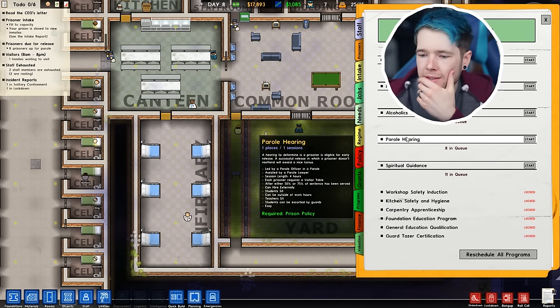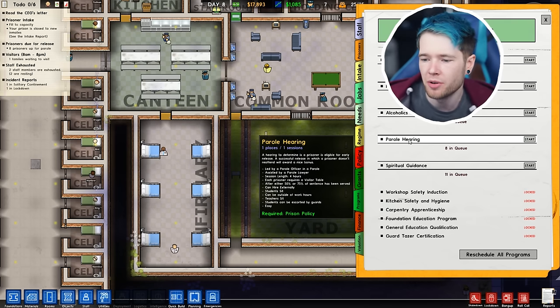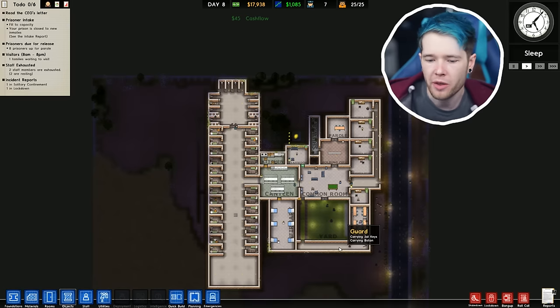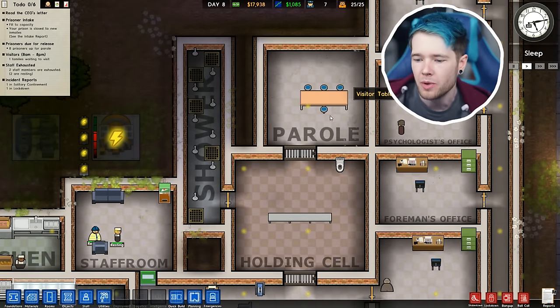Parole hearing is now active. Led by a parole officer, students can be, they're students as well. A hearing to determine if a prisoner is eligible for early release. A successful release in which a prisoner doesn't reoffend will award a nice bonus. Okay, cool. So I need to do that when they're awake, I guess. What time is it? It's 5 a.m. So I need to do that when they're awake. I'll start that next. And hopefully we can get there.